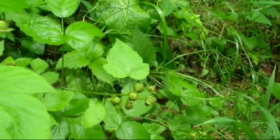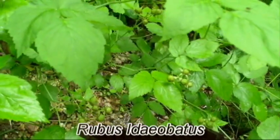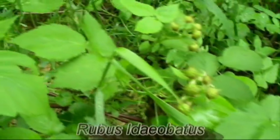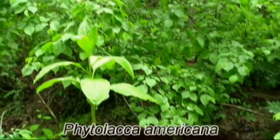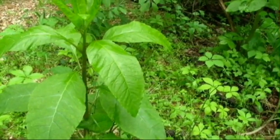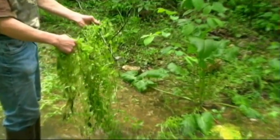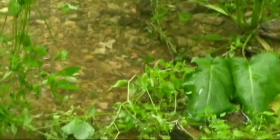And here, it looks to be wild raspberry. And over here I see some poke. And as beautiful as plants they are, there's not near enough there for a meal or for canning. Over here, we come up to a bunch of chickweed that's now underwater. Try to zoom in here. All of that is chickweed. You can see it in the water.